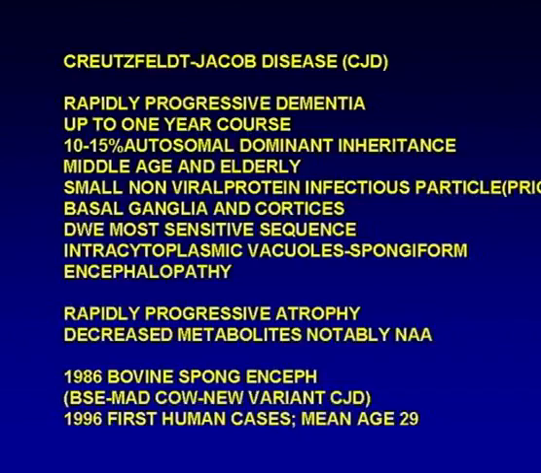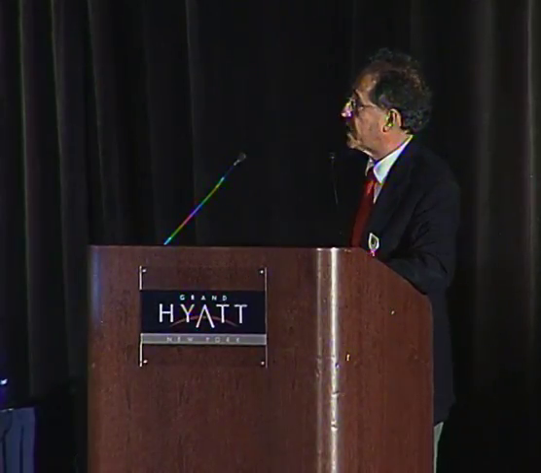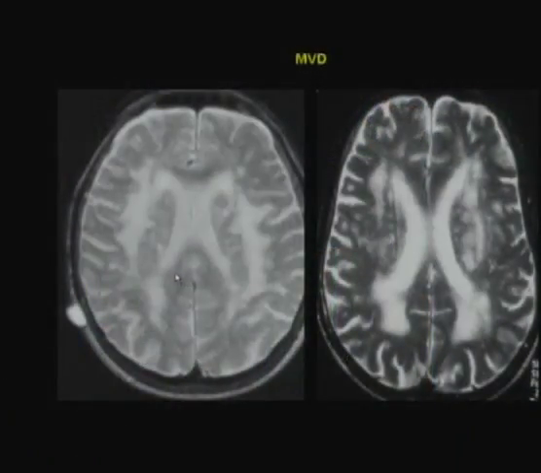Now, something interesting happened. Back in 1986, the bovine form was described, BSE, or mad cow disease, and this was dubbed a new variant of CJD, and soon after that, it was described in humans. So this is the bad news. But for years before the human transmission of CJD, there's a condition known as Kuru, which has been prevalent in the cannibal populations of certain parts of the world. It is a CJD-type condition transmitted through the consumption of infected brains. Let's move on to the vascular conditions that may be associated with dementia.